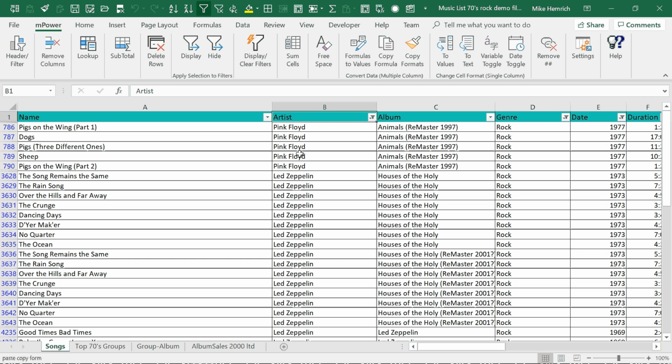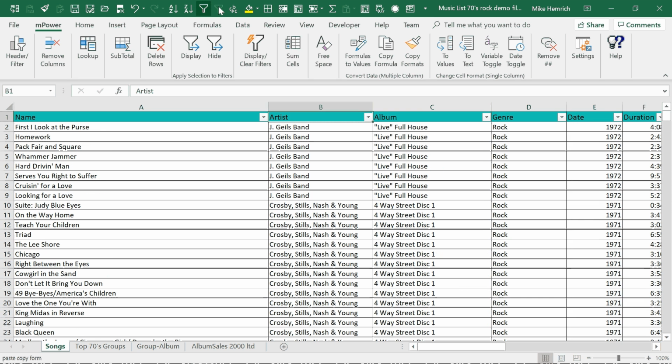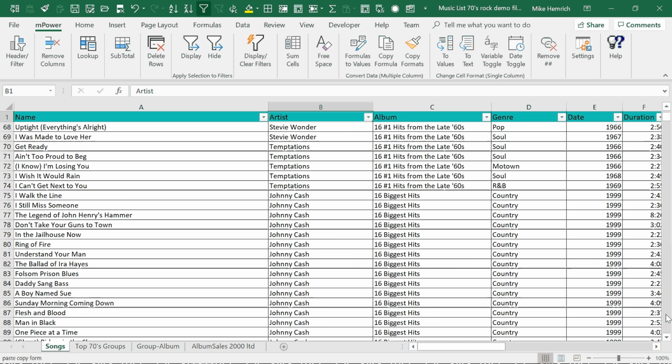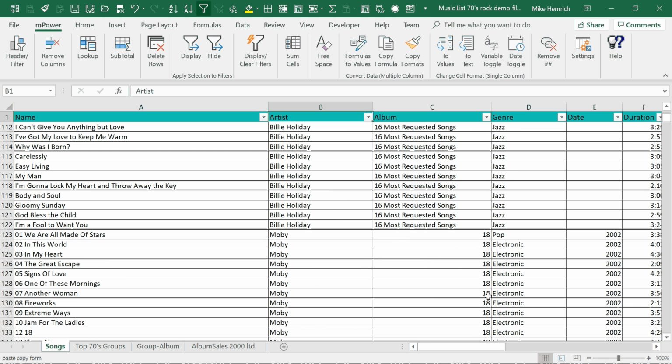Now for one more quick example, I'm going to undo all the filters. So now there's no filters turned on. And in here, as you notice, maybe there are some rows that have blank elements like date and album. So maybe I want to filter just on these blanks because I've got to clean it up, remove them, whatever I'm going to do with them.